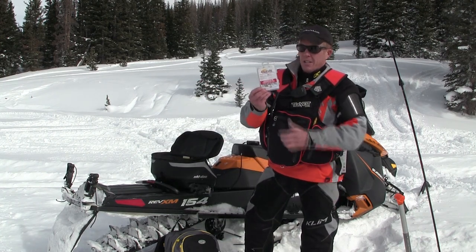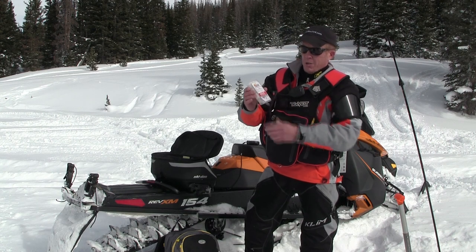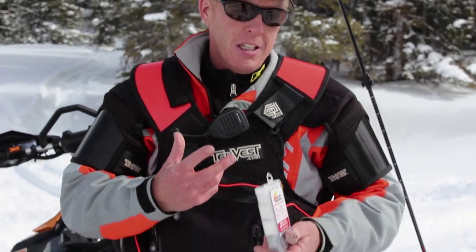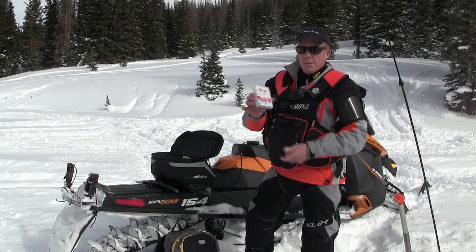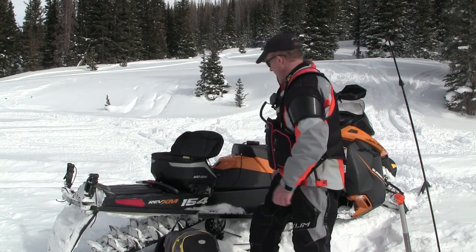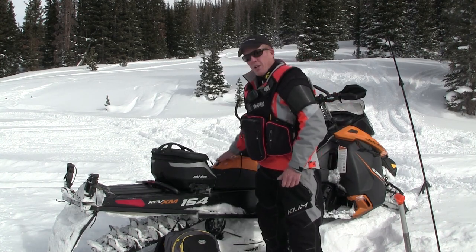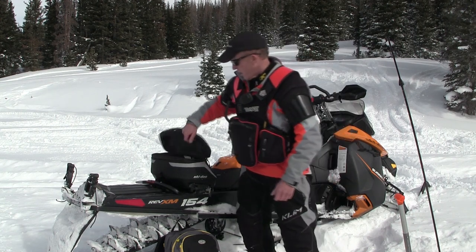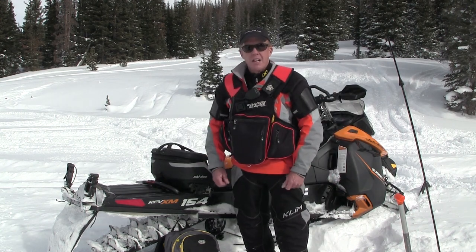I have extra food and a fire starter kit — cotton balls with a magnesium striker. It's called Ready Light Fire Puffs; you hit the cotton ball and it has a special ingredient that makes it burn for three minutes so you can start a fire. A couple other things: spare gloves and spare goggles on the sled, plus extra layers. With all this I'm all set — I can spend the night out.